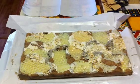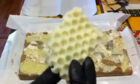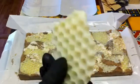Sorry, I was going to look for the embeds real quick so I could show them to you, because I've shown them before, but I just thought I'd show them again. So these are the pieces of the embed that I put on the top after I pour it.